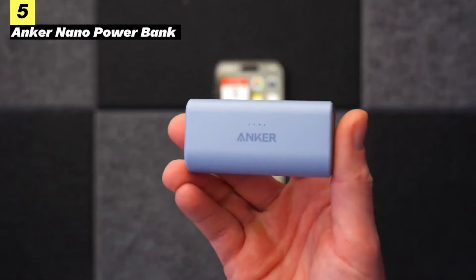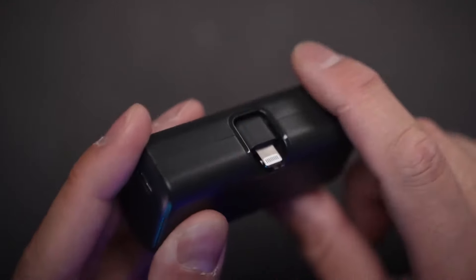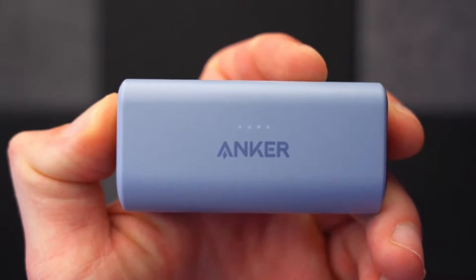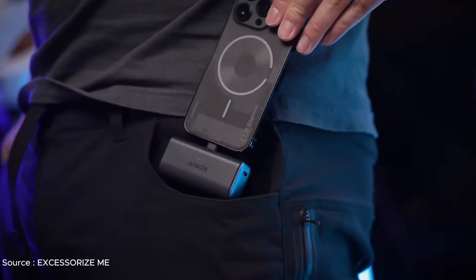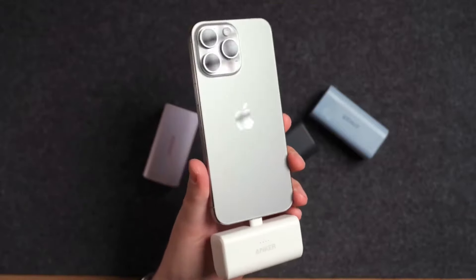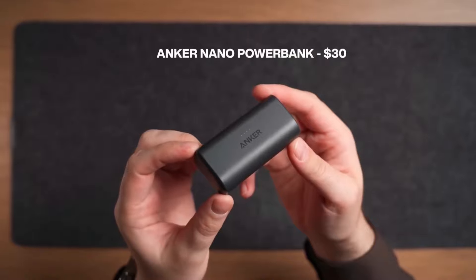The all-new Anker PowerPro is a revolutionary charging solution designed specifically for the iPhone 15 series. The built-in plug conveniently folds away, offering a sleek Snickers bar shape for easy storage. Enjoy a textured finish, rounded edges for a comfortable grip, and robust construction ensuring durability, despite its 5,000 milliamp capacity for a single full charge. With its compact design, the portable charger easily fits into pockets or small compartments, making it perfect for travel or daily use. LED indicator lights provide a clear indication of remaining battery power. At under $30, it's a must-have in your bag.